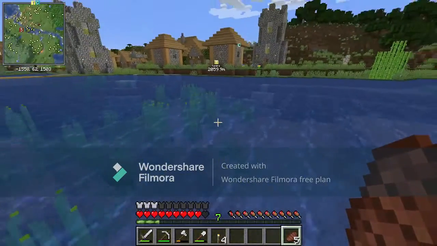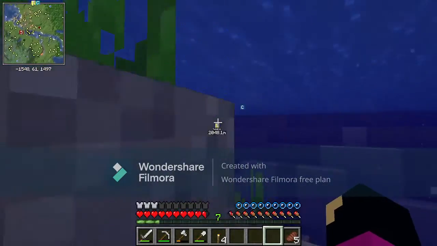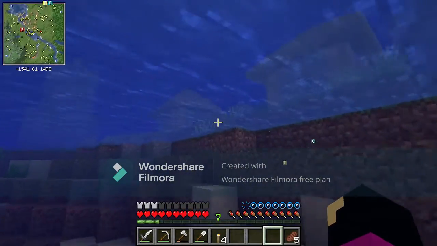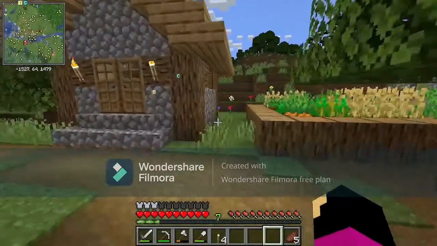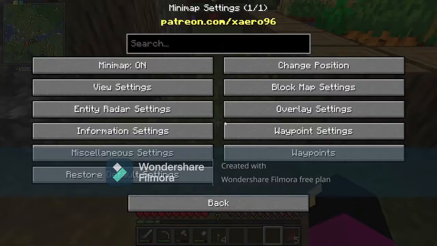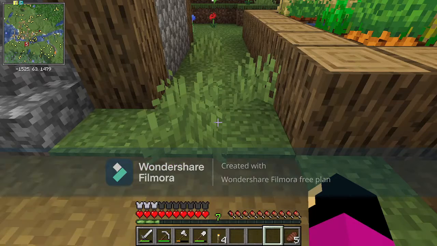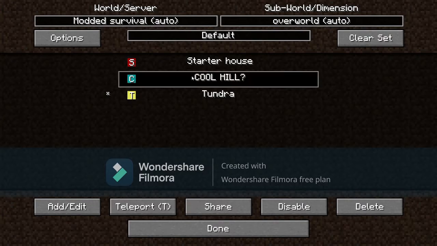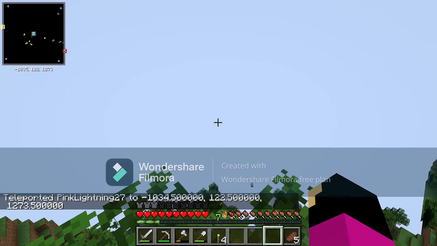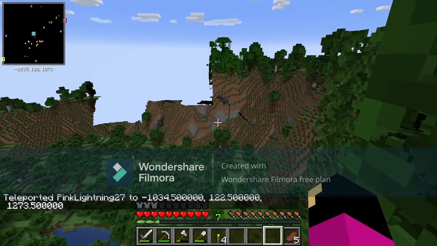Actually, there's fences in that building, aren't there? You know what I do want to do, actually? No. Waypoint. What can I do? T? Oh, okay, never mind. Okay. Yes. It is stutter.